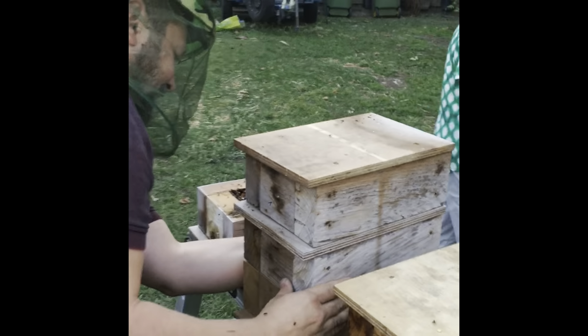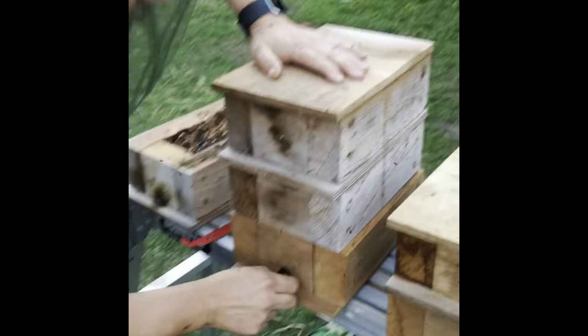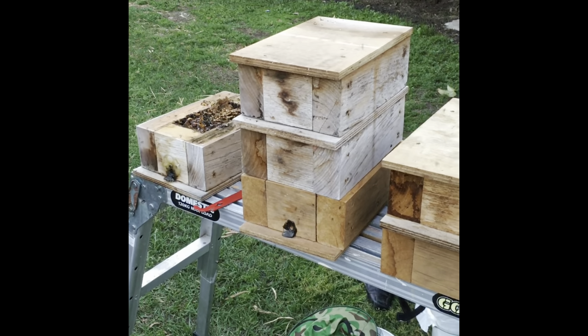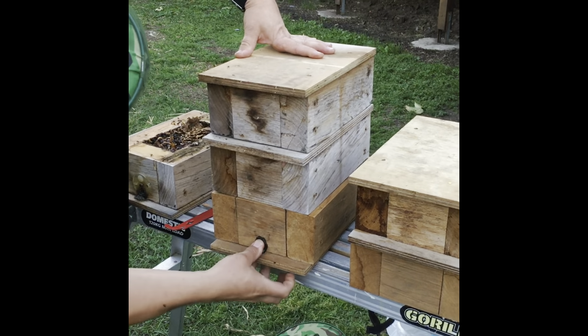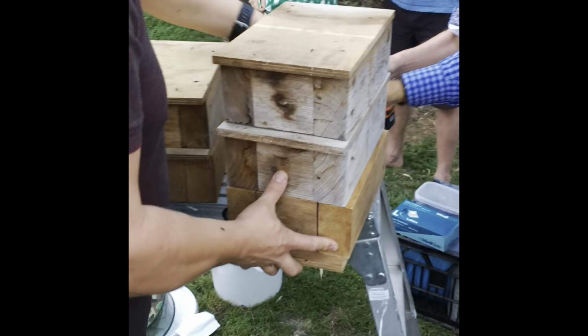So if you look up and underneath, I'll give you this top half. That's all the eggs and bits and pieces there. So all we do is just set that on there like that, and I'll lock that up. You can see on this new hive now, the two on top are the old original ones and the bottom's empty. Just put that on there and block it up. So that's one hive split.